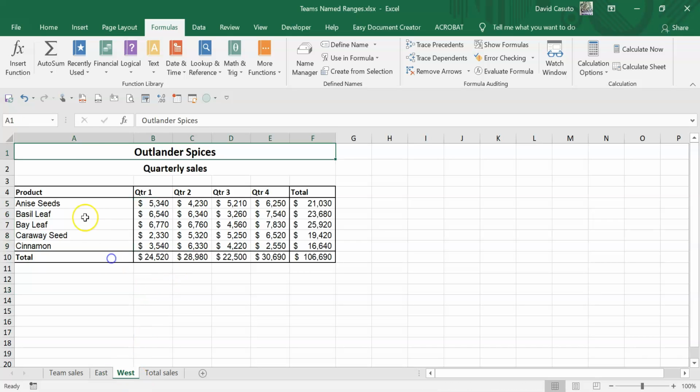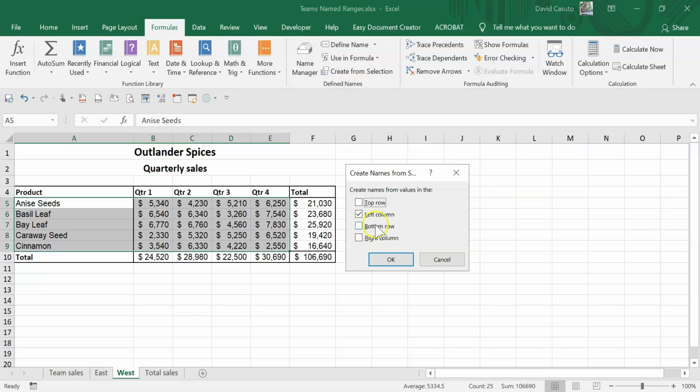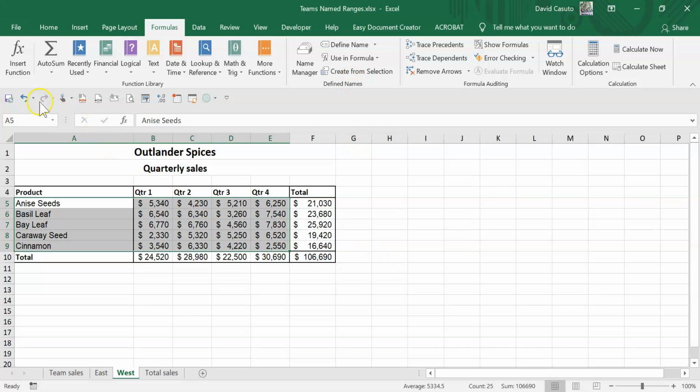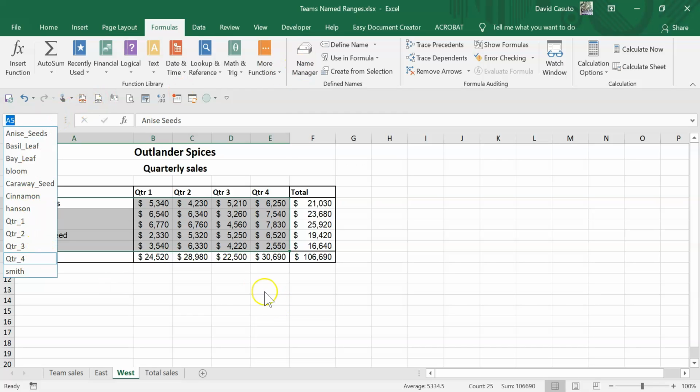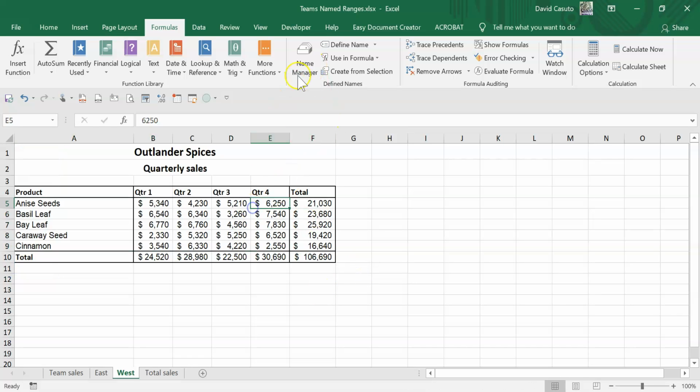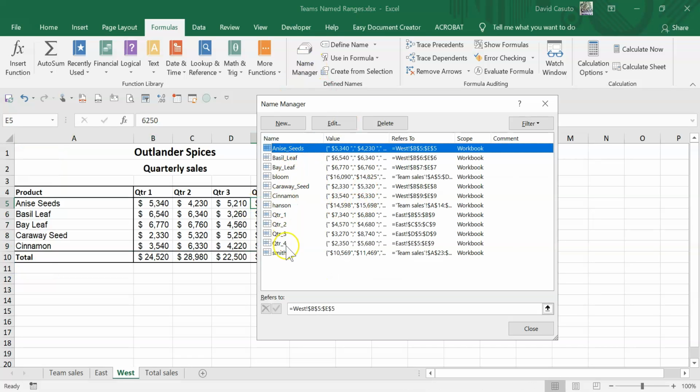Okay, I'll do it one more time for these guys. This time I'm using the columns. So I go over to here, and then there it is, left column, click OK, and then go back to my Name Manager, go back to here, and then there you are. Now, the Name Manager will allow you to actually view everything that you've been working with. So you can delete some of these if you want to. You can create new ones from scratch if you want to. You can edit these. All kinds of different things you can work with here. So you can see everything about your named ranges.